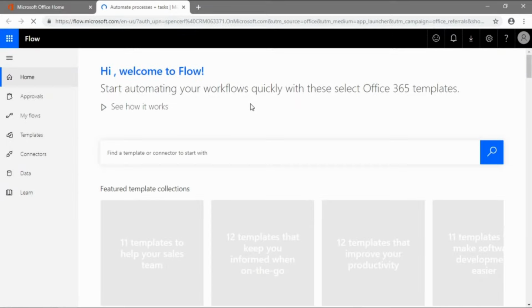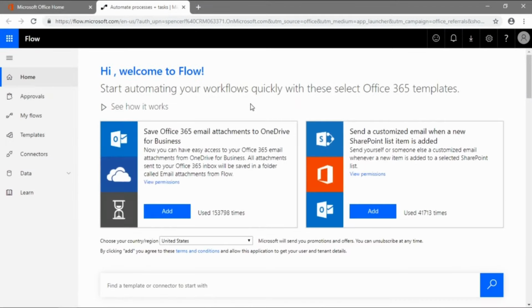And if it's the first time you've used Microsoft Flow, Office 365 is going to give you some prompts and some basic help documentation that you can run through. There are a few different areas of the Flow app here on the left-hand menu. You have your home screen, you have the approvals screen, you have My Flows, which is the list of all the flows you create once they're saved and running. There's a lot of templates. We'll check that out in just a minute.